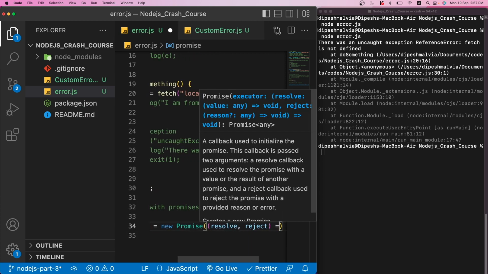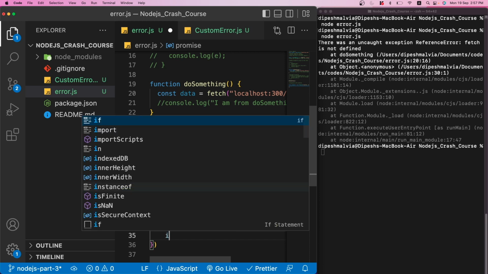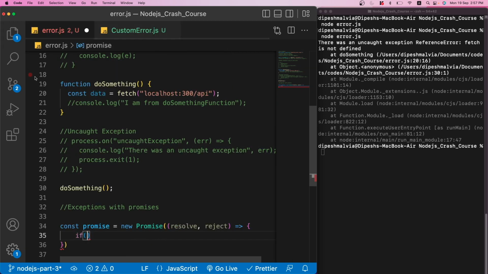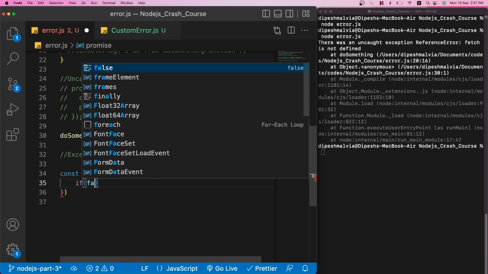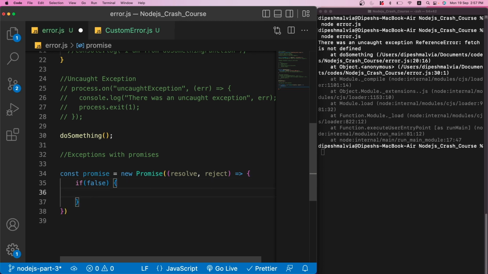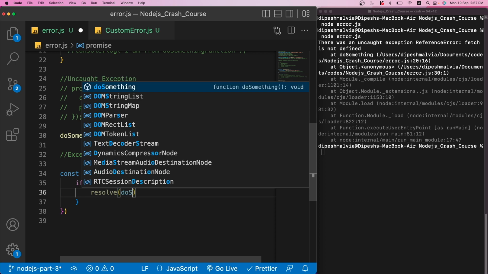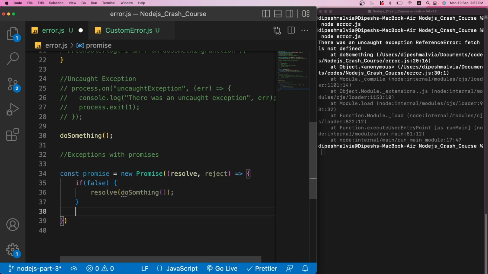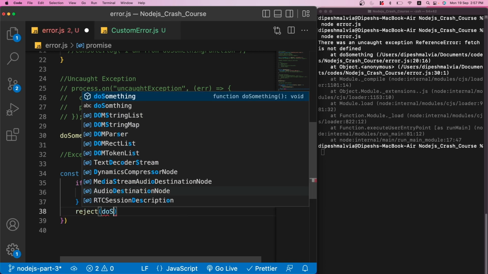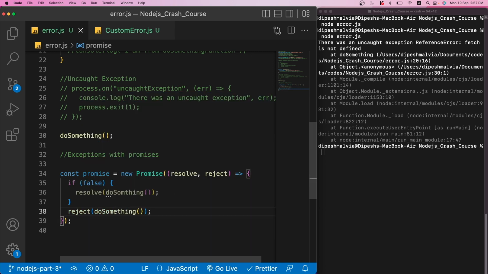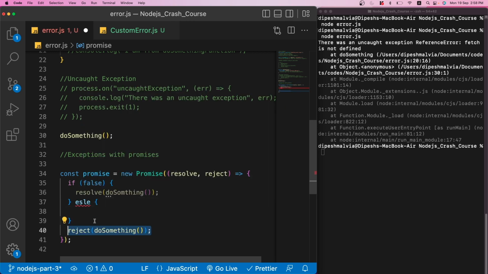All right, this is going to be an arrow function, and here I can type an if. Let's minimize this. If it's false, then in that case I want to reject it. So let's have a resolve, and I'm going to call doSomething here, and if it's not resolved, then it will be rejected. Since we have the if as false, then in that case also I will have doSomething here. All right, I will save it. I will have an else here, and I will put this part in the else. All right, I will save it.